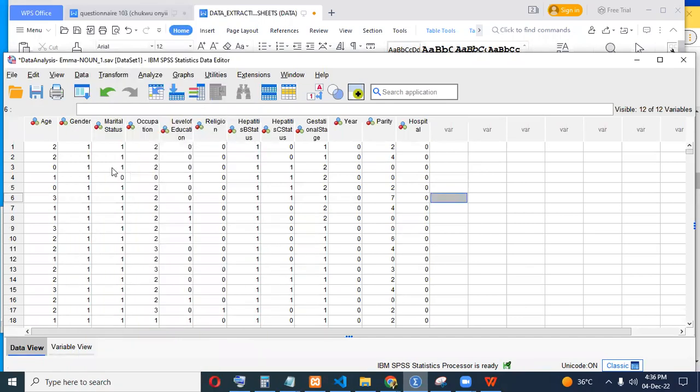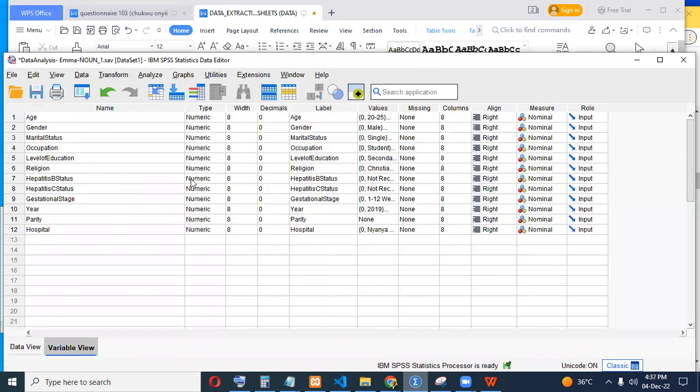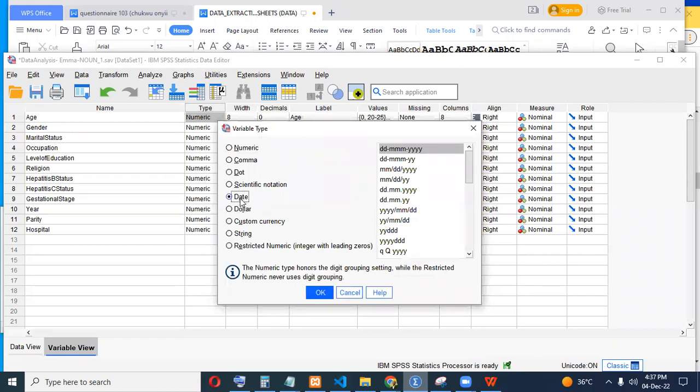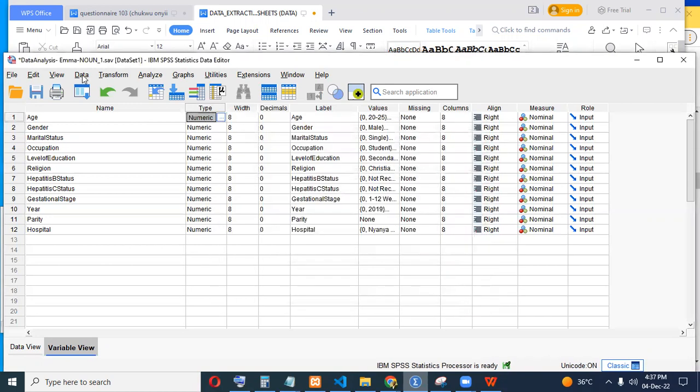So here we just enter the date of birth. If the data was date, once the data is entered, it will be entered as date. So the question is, what about if we want to now do some computations? So that's where this comes in.